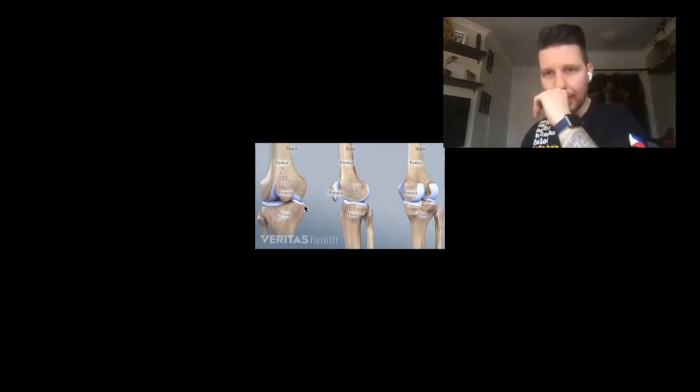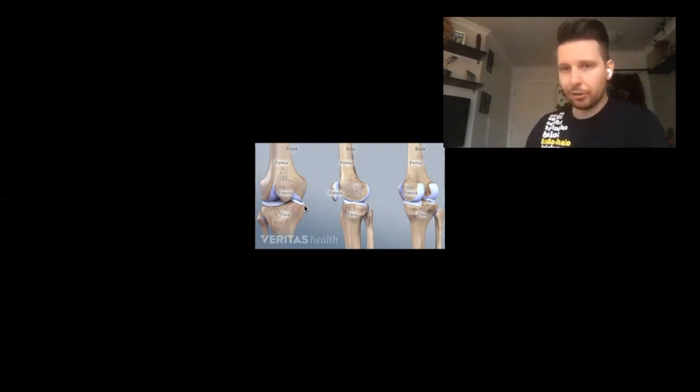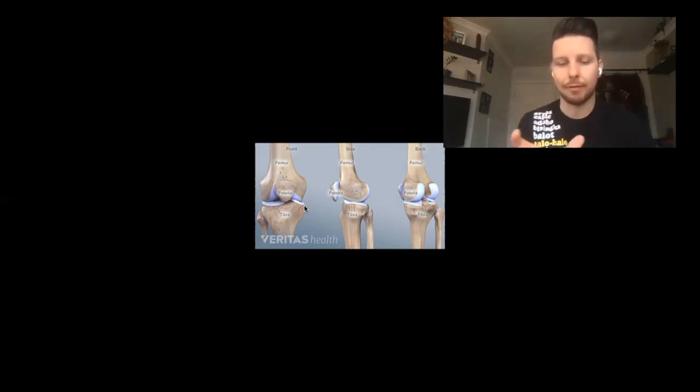Well, this is our knee joint from the front view, from the side view, and from the back. The big bony thing in front of you is part of the knee joint, and it just floats on top. If you have your leg extended, but not activating your quad muscles, you can actually move your patella back and forth to see if you actually have movement.